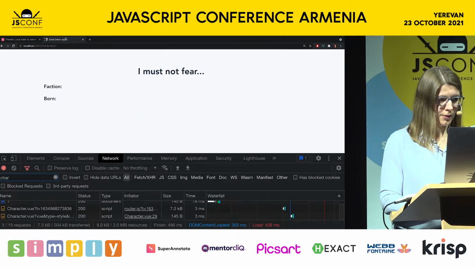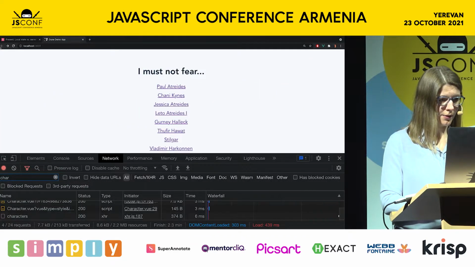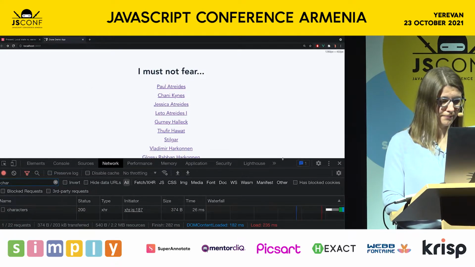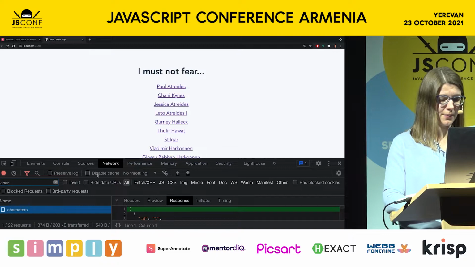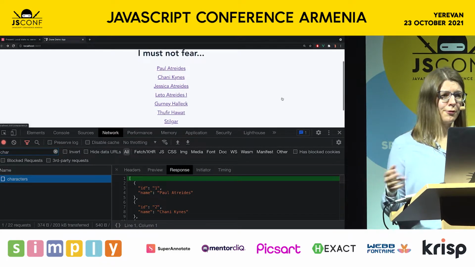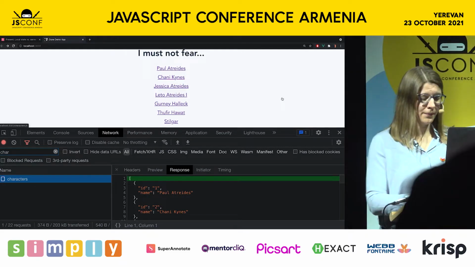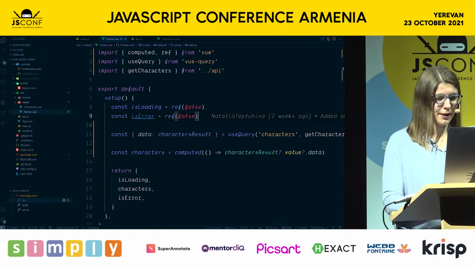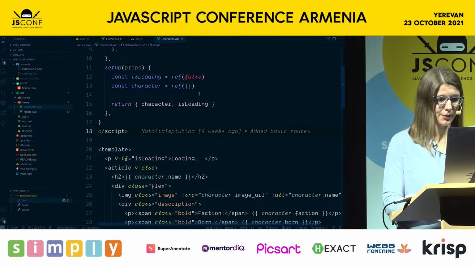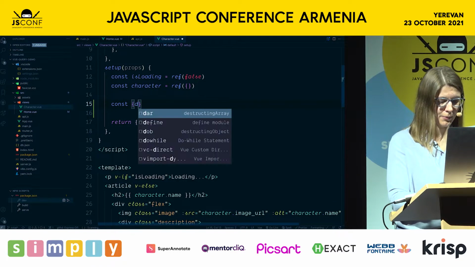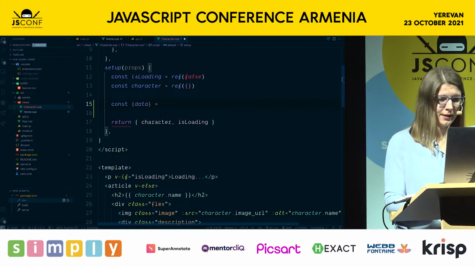Let's go to our browser, to the main page. And as you can see, we're fetching characters right now, just with an API call, like this. Nothing fancy so far, we're just doing a REST API call. And we don't have anything for character, so I will quickly add the same on the character component. So basically, we want value like here, data.